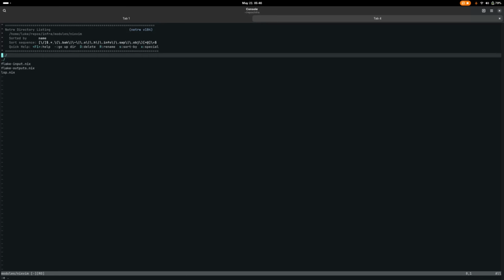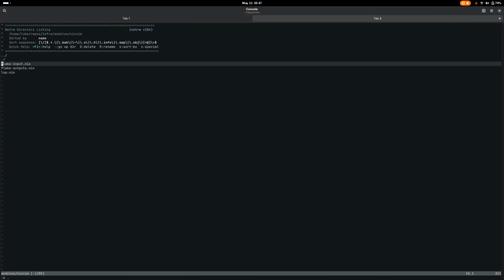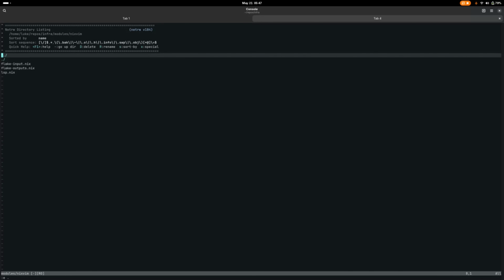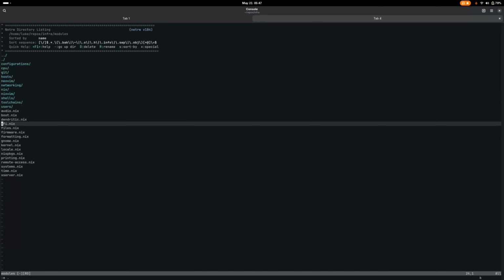I think we want to add something like, because you don't have home manager yet, we're going to put it in your NixOS. So maybe nixos.nix under NixVim.